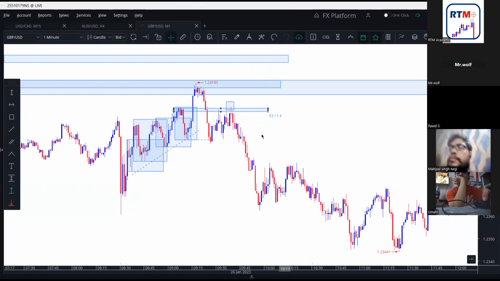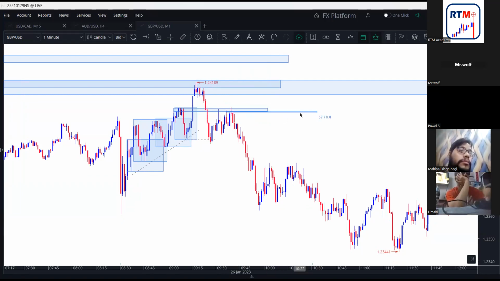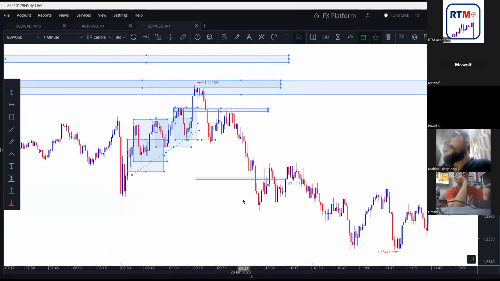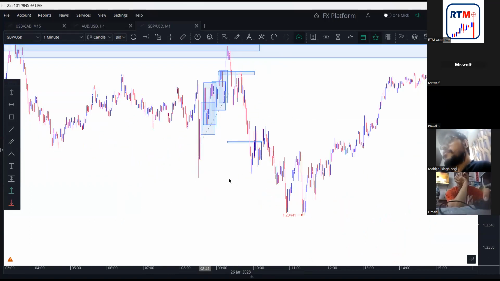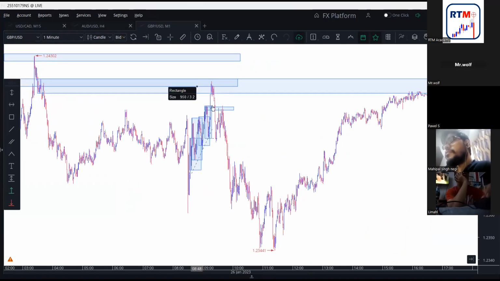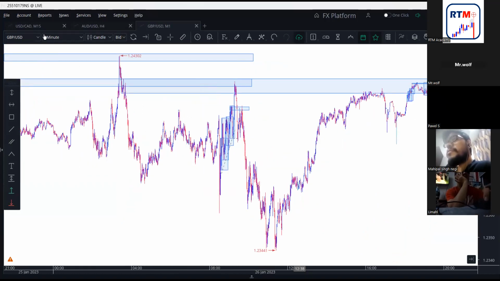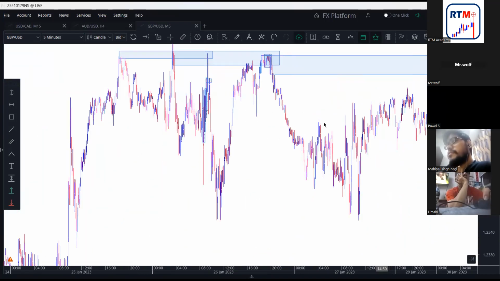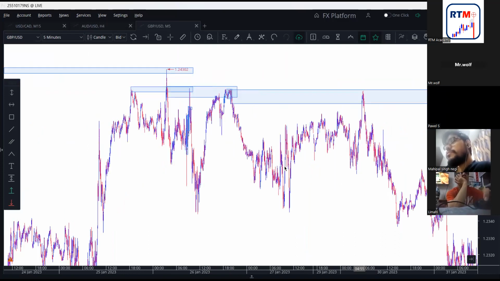Sorry, I don't know why this is not working. Yeah, we can enter right here. We put your stop loss right above this high, and your first target is right down the compression, end of the compression, and you can make a risk-free, and you can get a really good reward from it, and the risk is really low here. Well, let's move and see what else we've got here.